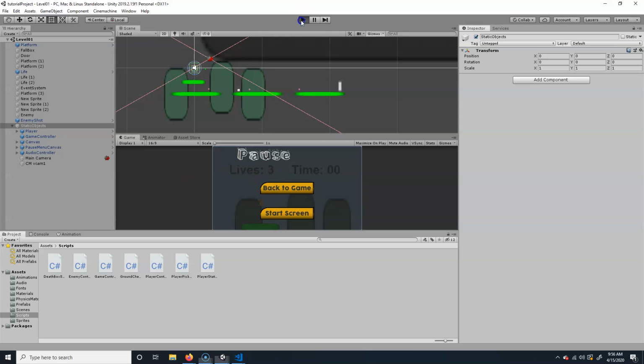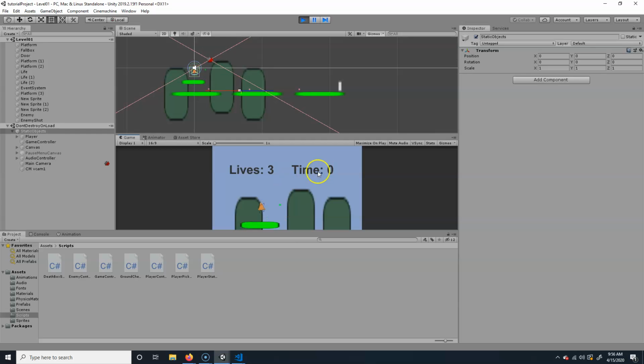Alright, so in a previous video, we had already done this timer thing here. Right now, what it does is just keep track of time, so as time passes, it just adds to the clock, right? So we already have that set up. And this would work fine, but right now it doesn't do anything. It just keeps track of how much time there is, and that's about it.